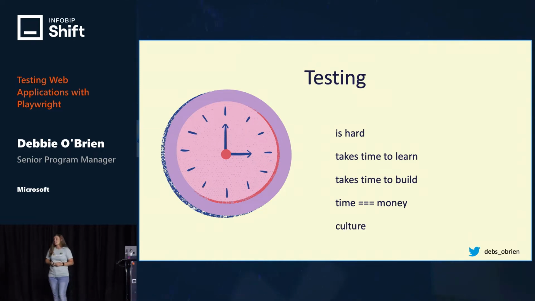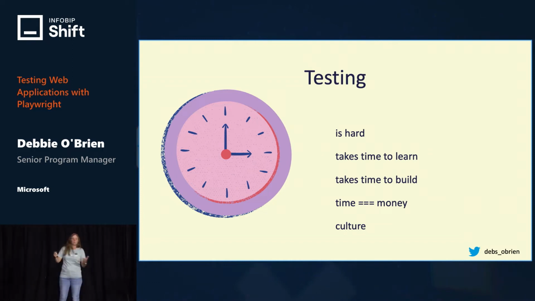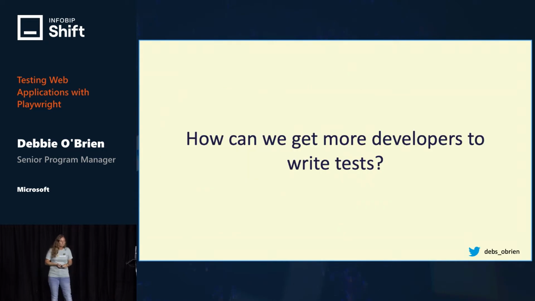So another thing is culture. We don't have a culture of testing. We're not teaching testing in the boot camps at the early stages. So our junior developers are learning to build applications, and they haven't even tested applications. And we need to bring it in at the junior levels. If you're a team lead, you need to be helping the junior developers start to use testing from the very early stages so that testing just becomes normal, as opposed to later when you get to senior level.